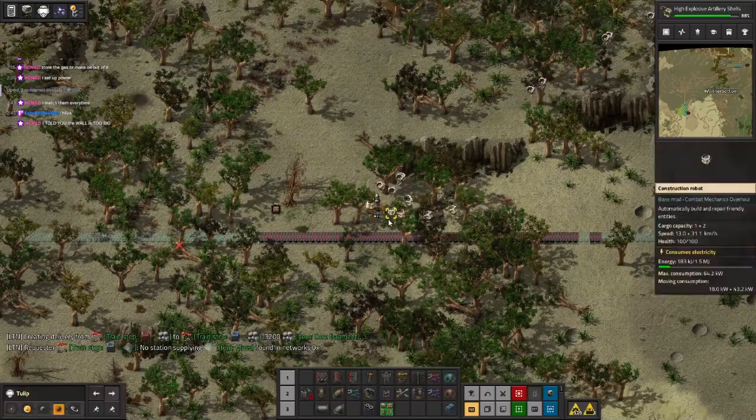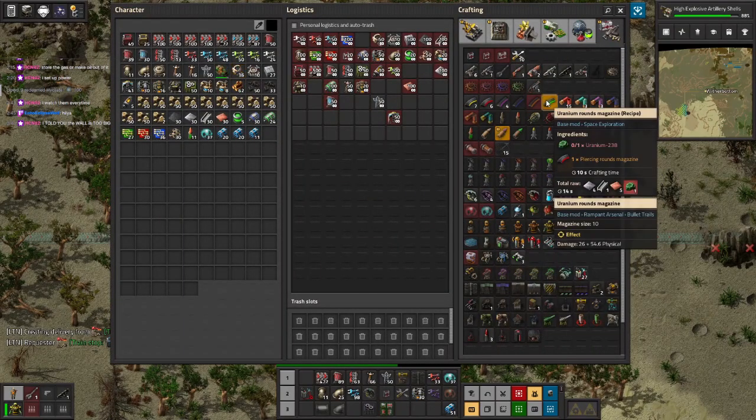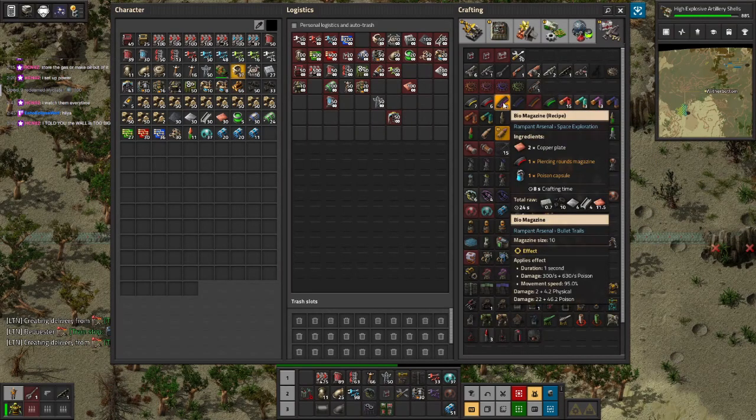Like my health is yellow. It's bad right now. It's not looking good. Oof. Bullets. Hey, can I get like... No, I can't. Premium ammo does 26 plus 54. This does poison damage. It does like 900 poison damage a second.